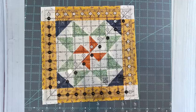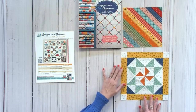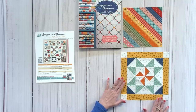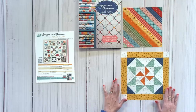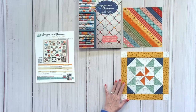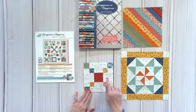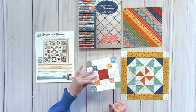And you'll see some friction lines on there. Before I cut, I kind of check. You don't have to do that. You know, obviously, a lot of people say if you piece precisely, you don't need to do that. And that's absolutely correct. If I'm having an off day and I'm not sewing that accurate, I'm going to do that so it comes out accurate. And then this is the spare square block. And these are 1.5 inch squares. And I pressed open just because those are so small.